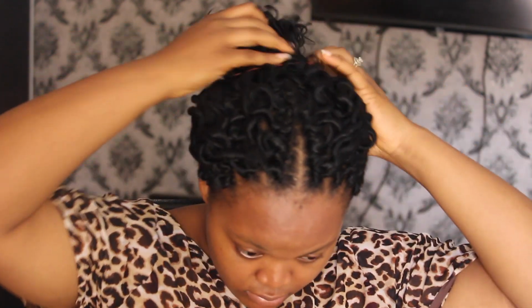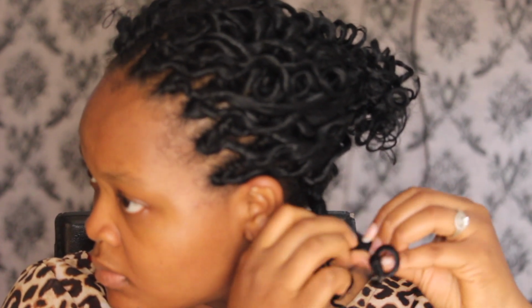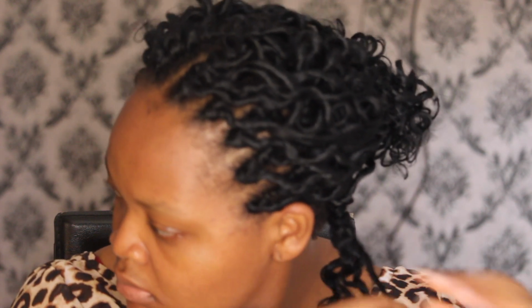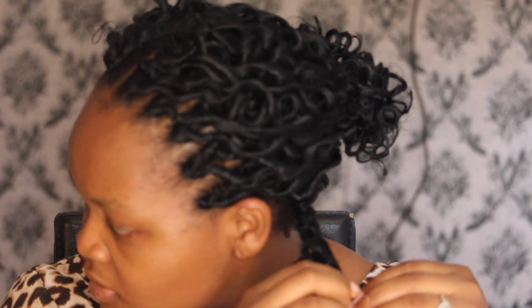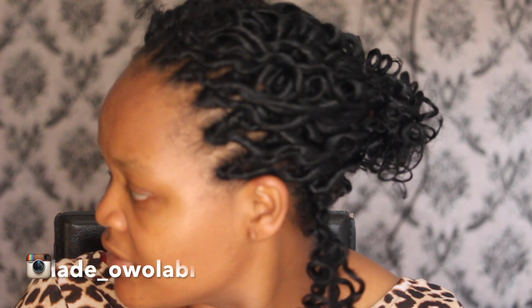Ta-da! I'm now done installing all the extensions that I made. I wish I had finished making the whole pack, but I'm just going to put it away and then start unraveling. It's unraveling, separating, parting, and you just pretty much do it as many times as you want to, depending on how full you want the hair to become. No matter how much I did it, I was already disappointed that this hair was not going to be as full as I wanted it to be, but I think I still made it work. So that's basically what I was doing, unraveling.